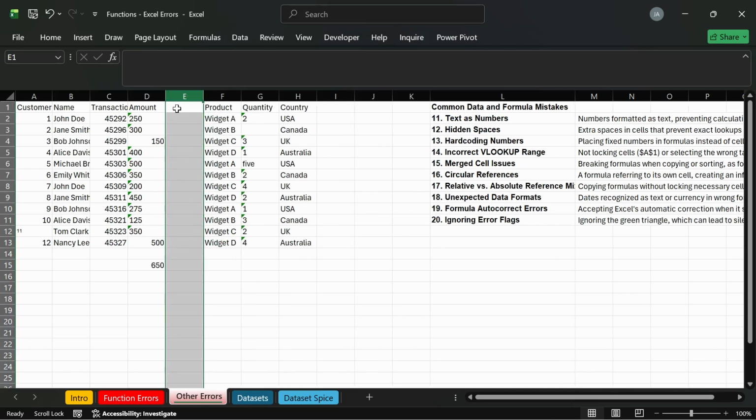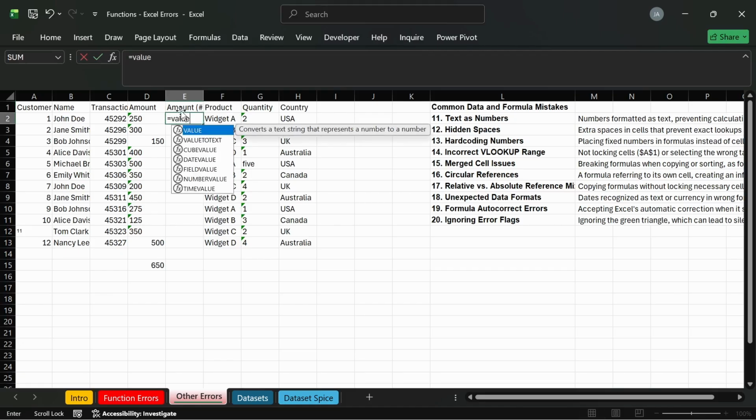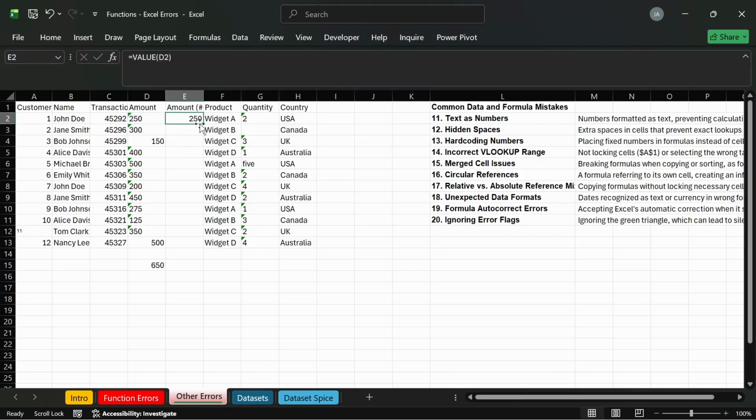Control Shift plus. Your number is behaving as text, so we'll say amount. Then we can put in a pound sign just to denote a kind of currency. So what do we use? The VALUE formula. It says convert a text string that represents a number to an actual number. That means to a number itself. So I'll click on the first one and enter. I fill it out. My data is not in a table, so I don't get the autofill. You can see that it has now corrected it for us.